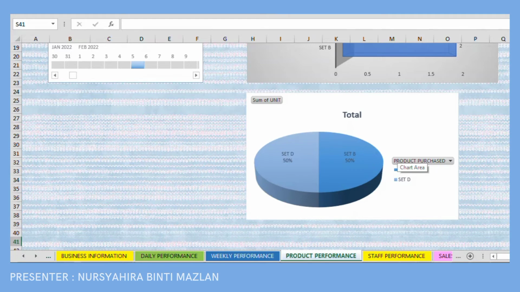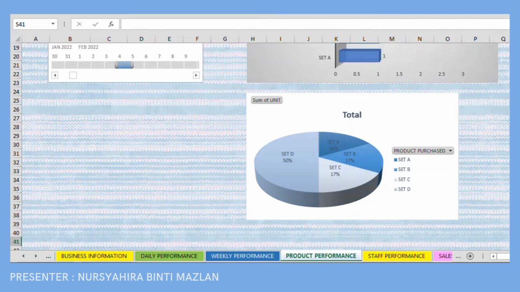Same goes to set B. So in February, set D sold the most, with 50% of the overall percentage being sold, and set A was sold the least. That's all.